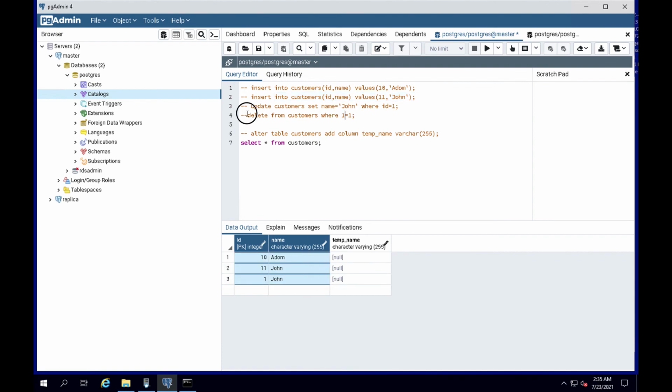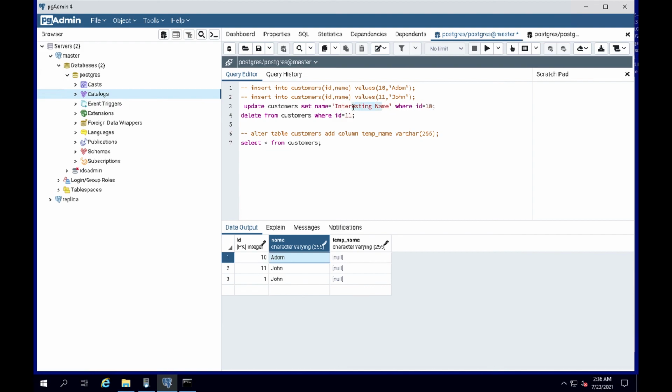Whatever transaction you do, for example, let me do another transaction to delete where ID equals 11. Let me try to delete the 11th record, so 11 ID, and try to update the 10th ID. The 10th ID has the name Adam now, but let me take something different, an interesting name.